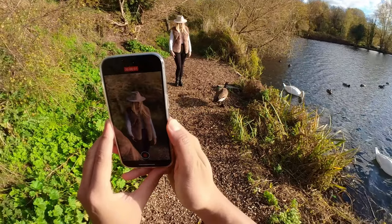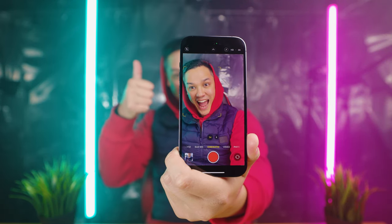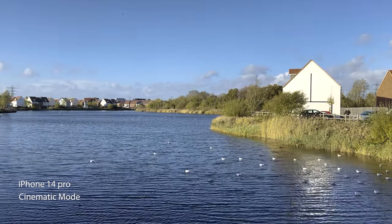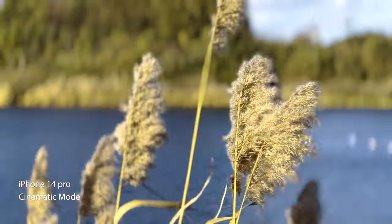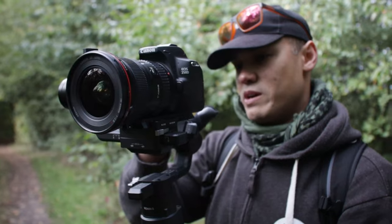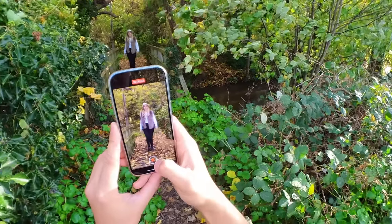On the other hand, if you're looking to create more content on the go for social media — photos, reels, shorts, TikToks — and you want to up your production game, then the iPhone 14 Pro series is excellent for that. It's super convenient, it's always with you, the camera quality is amazing, it takes fantastic photos and videos particularly in cinematic mode, and you can edit on the go with things like CapCut. With the new video action mode, you don't need extra kit like gimbals. It cuts out all the extra steps in your content creation process to streamline your workflow.